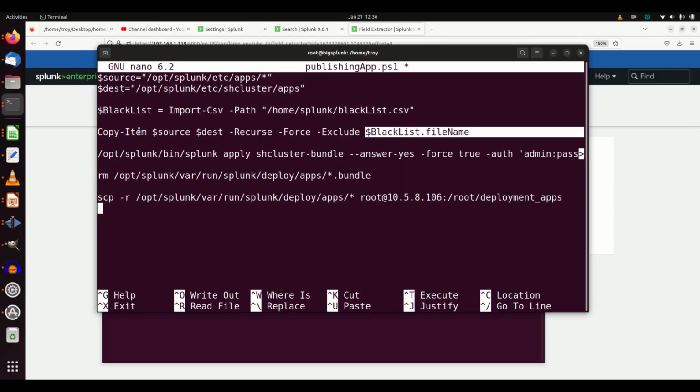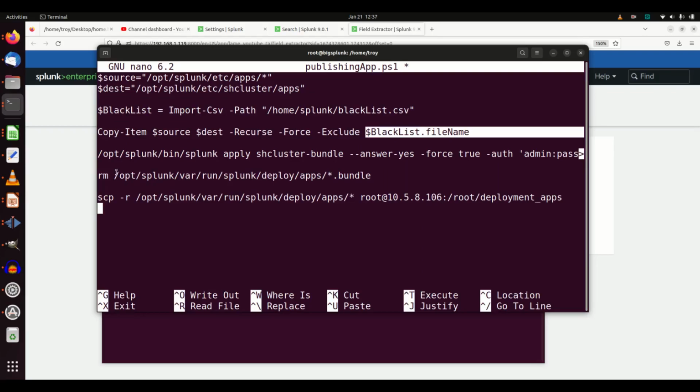So I can run this command and it will naturally copy over all my apps into the search head cluster, minus the ones on my blacklist, so that the search head cluster command here will actually successfully run. And then right after it's done copying them over, it'll run this little file. It will bundle up all my stuff.